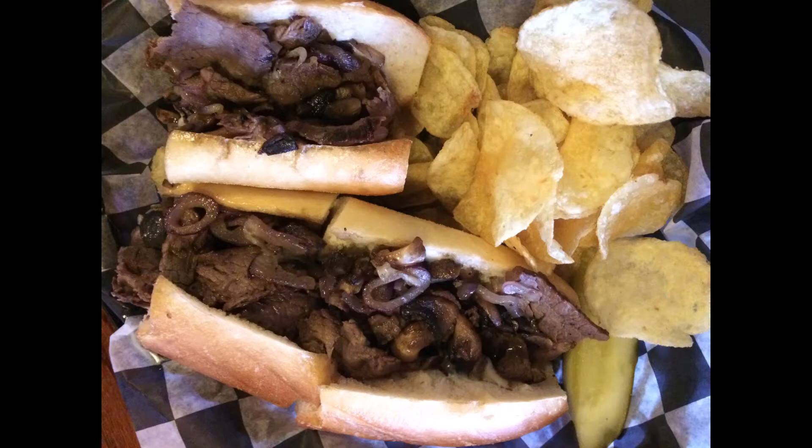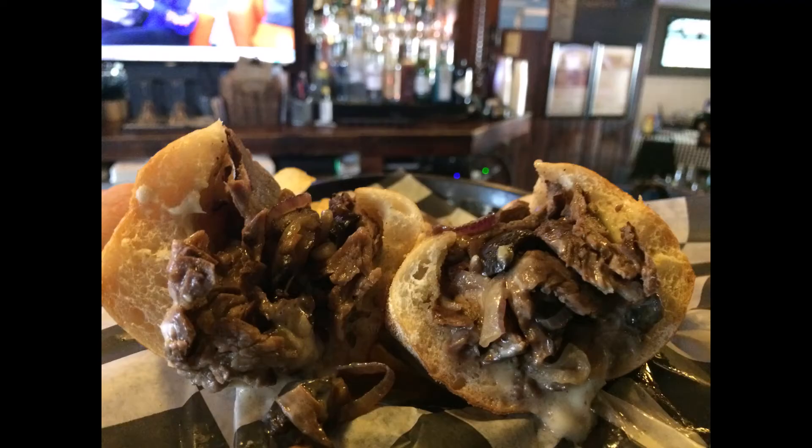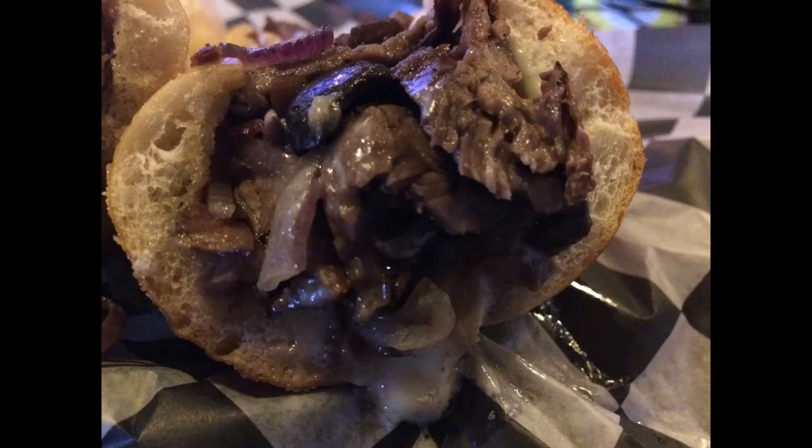It all works together — it's amazing what a difference the grill person makes when they're trying and making sure everything works together. This was tasteful, this was tasty. The meat had a marinade, the mushrooms and onions sat in the marinade, got hot, sat on the grill for a little bit, and everything worked great together.